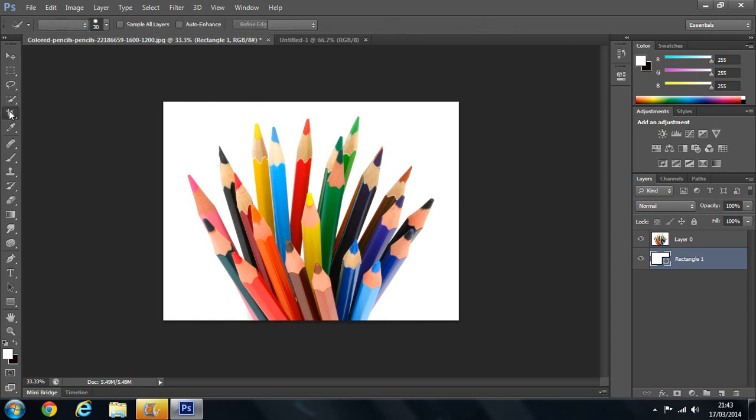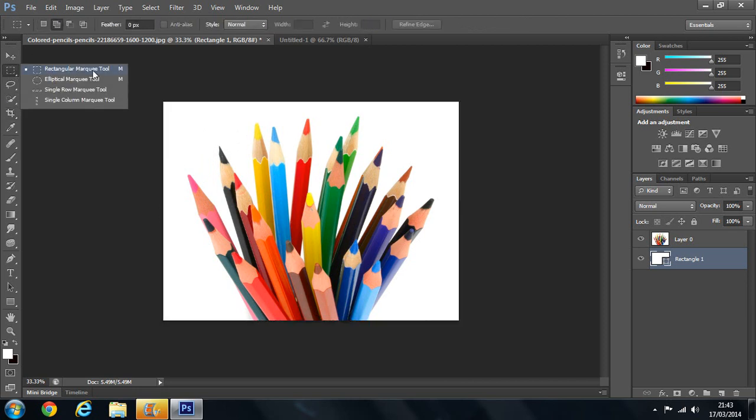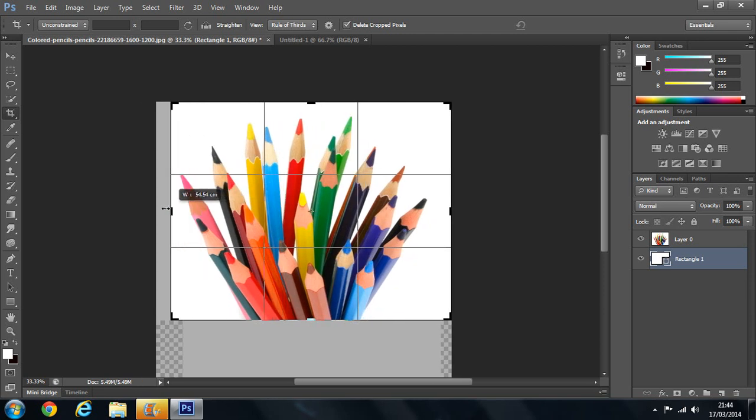Onto this tool here, not that one, this one. This is our basic crop tool. As you can see, there's lots of different options as well with these. You can access these by right clicking. We're only going to go over the basics, so the crop tool here. Once you click this, you'll see this little outline come up on the box here. So dragging these inwards will actually allow us to crop our image.